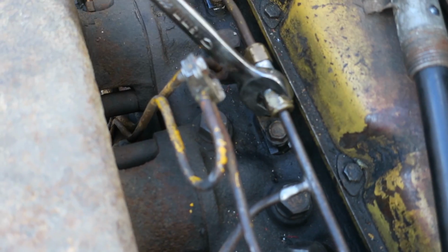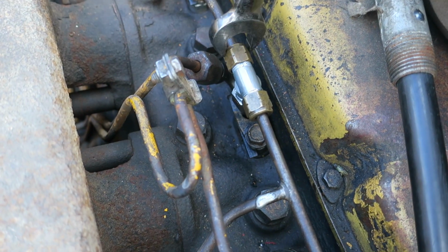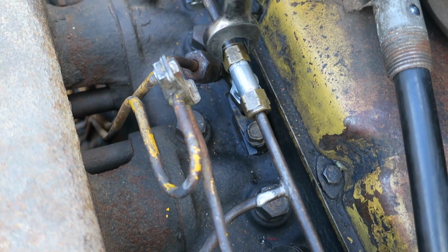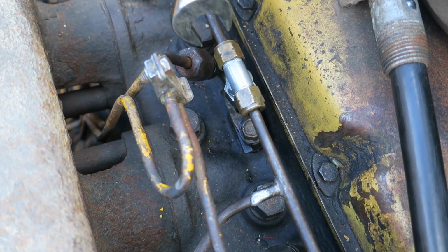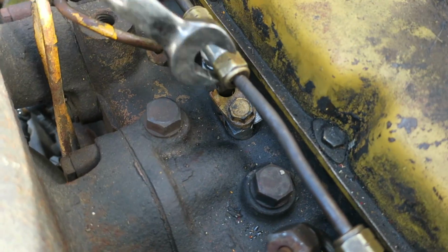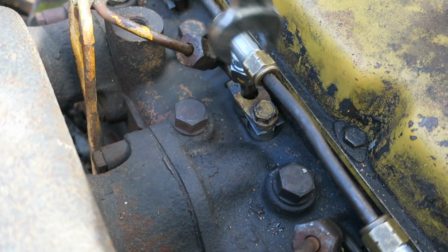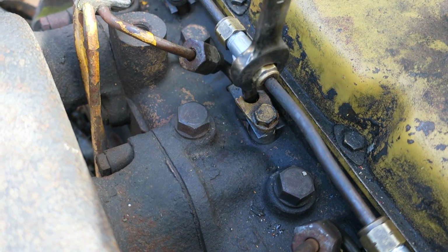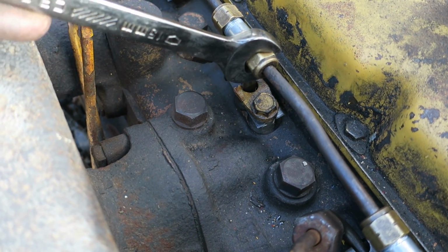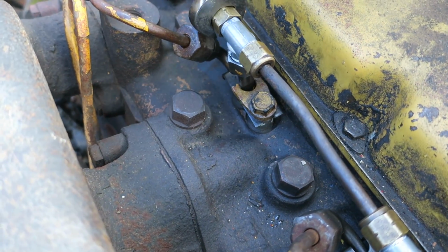These things are fairly flexible, so there's really no right and wrong way to put them on. Just put them on, snug them up, don't over tighten them. If they leak, they'll leak. Then you tighten them a touch more. Not my favorite design because rubber goes hard and they leak. So the copper washers are a much better system, but this was the way it was.